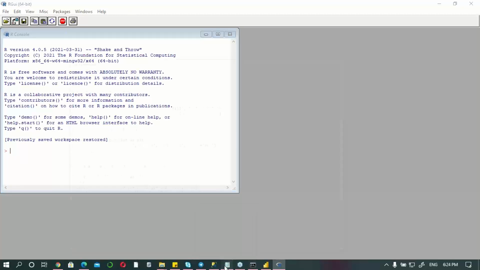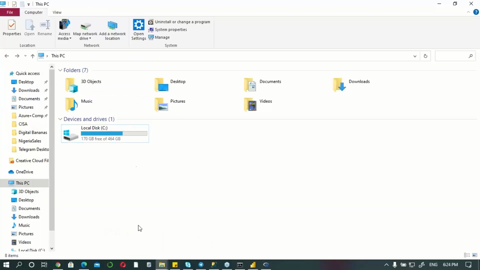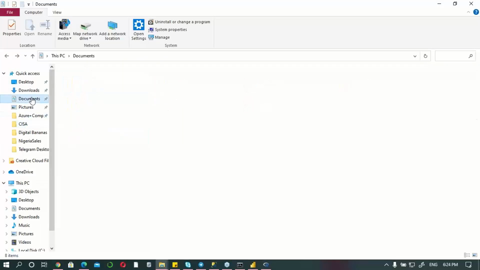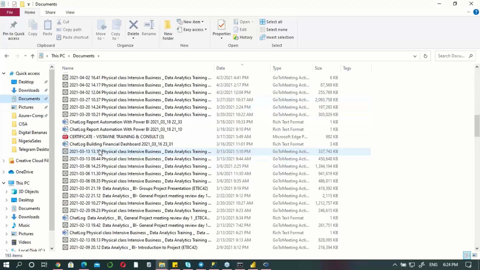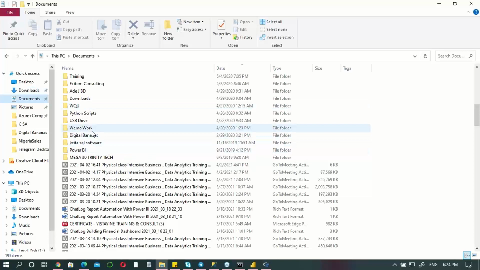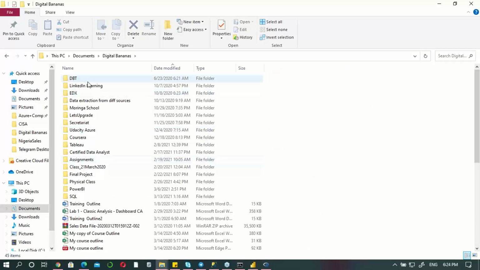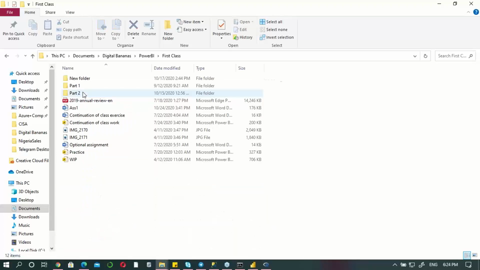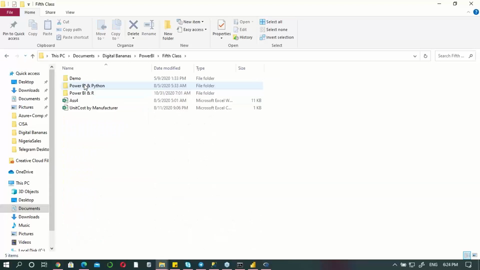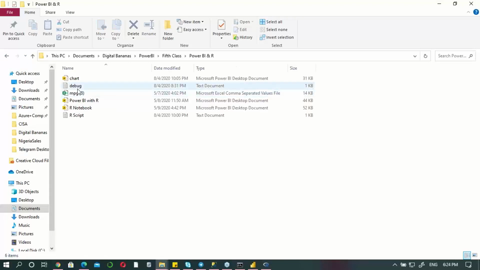So let me copy my R. Let me go to R. Let me go to my folder where I have all my scripts and copy the R script I have written for the purpose of this class. So go to Power BI, go to Fifth class, Power BI and R script.